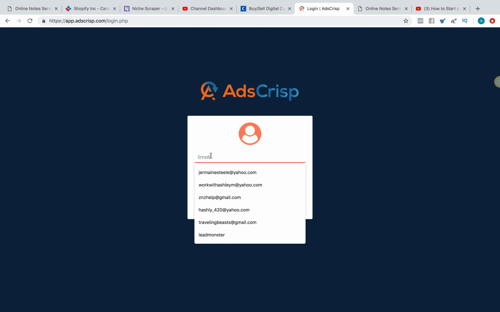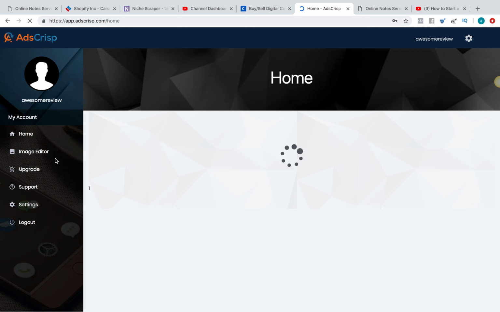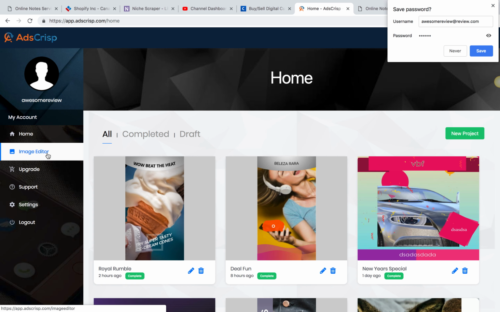All right, so let me go ahead and type in this email here, and I'm going to log in. Boom. And the next thing I'm going to do is head over to the image editor. But before we do that, just take a look.